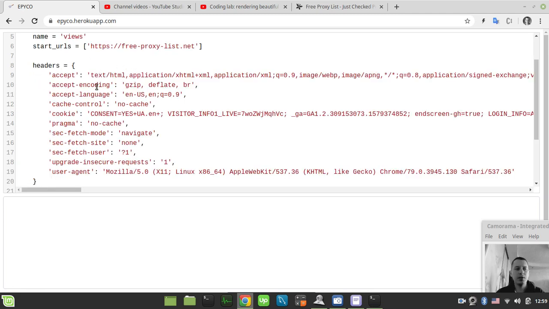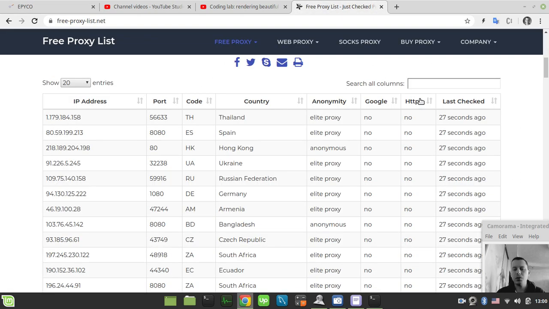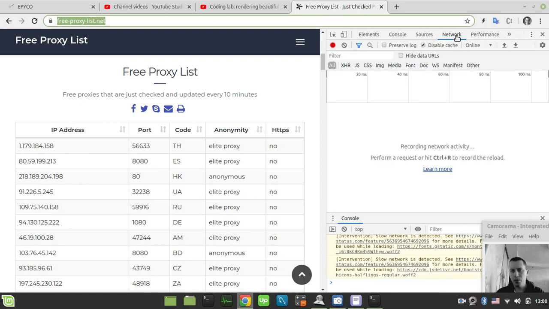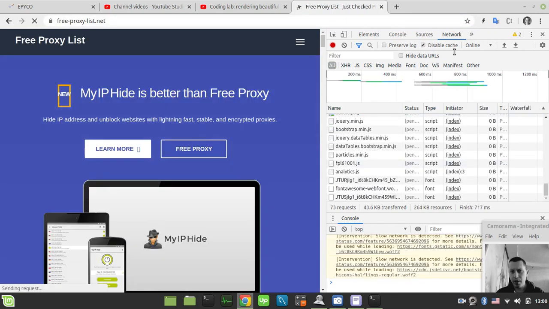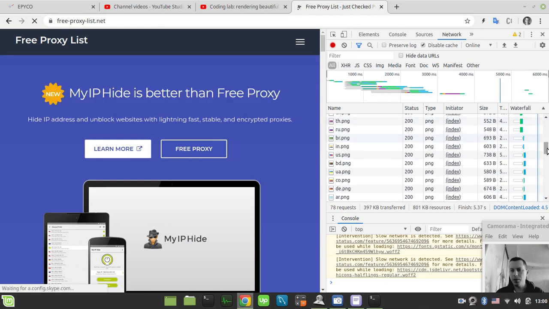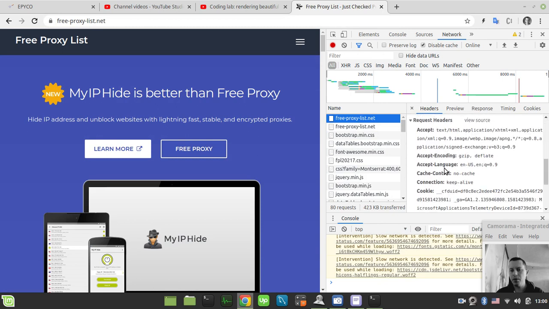specify the headers taken from my browser. So this is my browser-specific stuff. If you don't know how to get this, there is an easy way. You can just invoke your developer tools and go to the network tab here, then make a request, and if you just take one of them, you see the response headers and request headers.